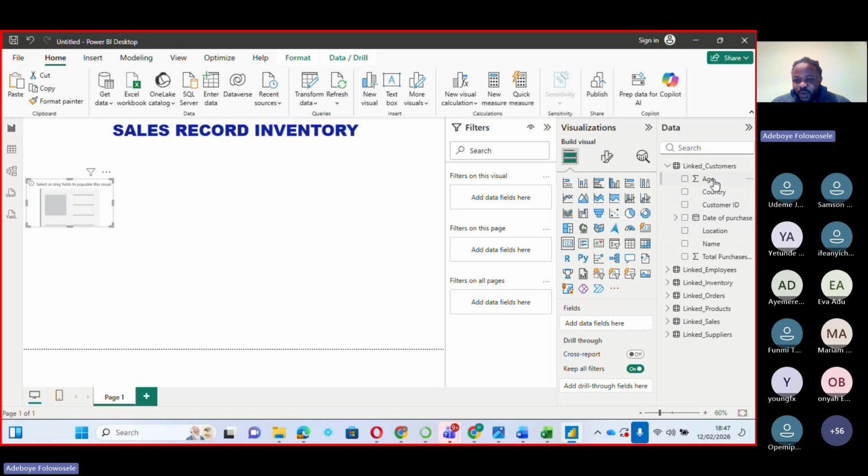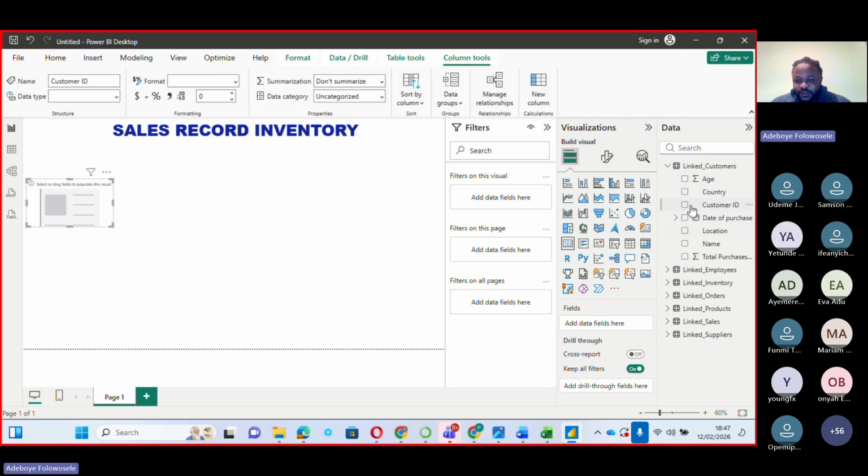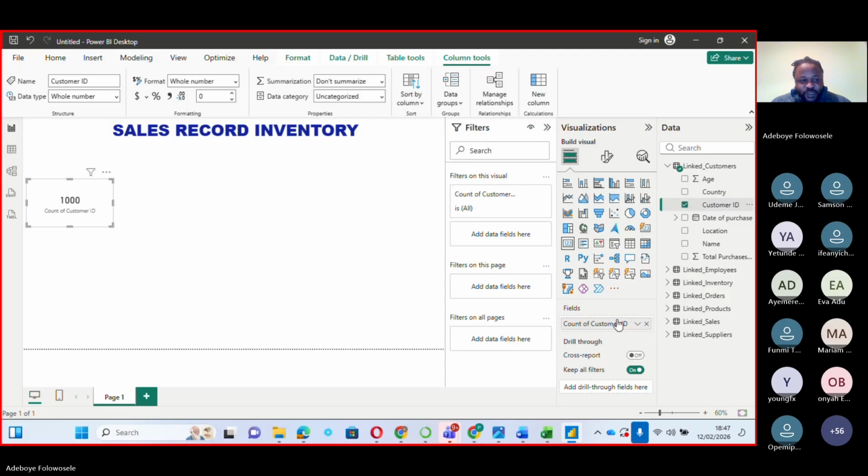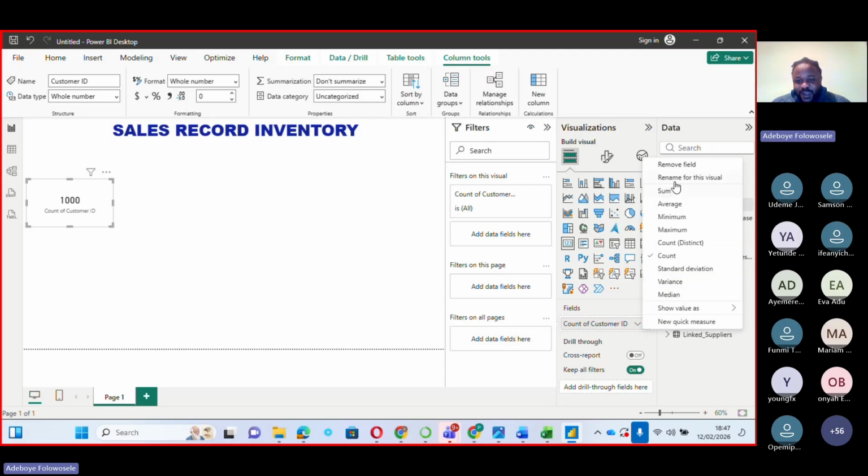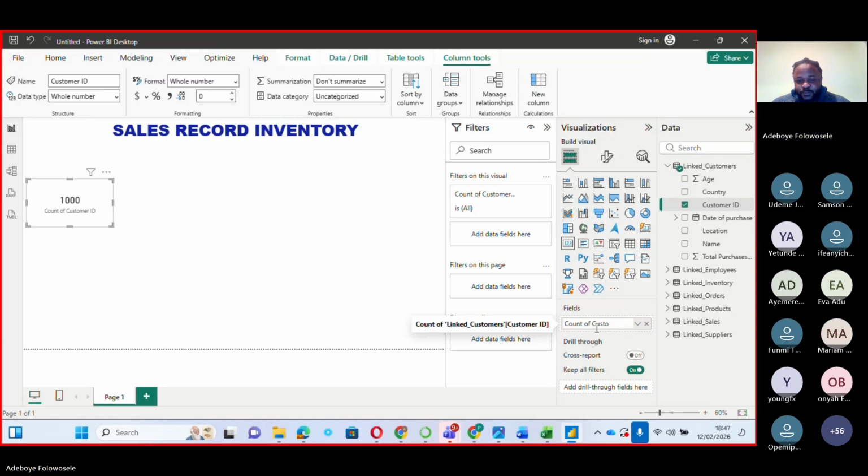Let me use the normal card. Customer ID. Aha, this was what I was looking for. I was not using the right card previously. So number of customers.